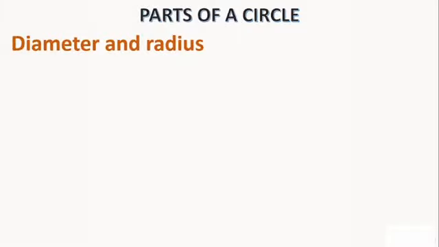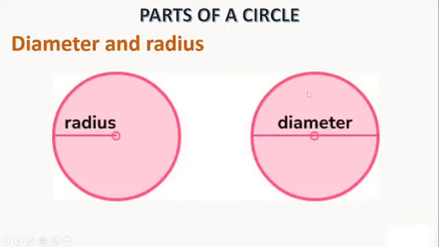So let us now move on. We look at other parts such as the diameter and the radius. Let's take a look at these two diagrams. We have the first diagram, where we have the diameter right here. This diameter cuts the circle into two equal parts, and it has to pass through the center of the circle. Once it cuts the circle into two equal parts, it will form what we call a semicircle, which is half of the circle.